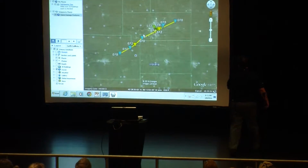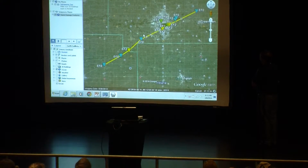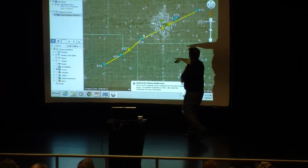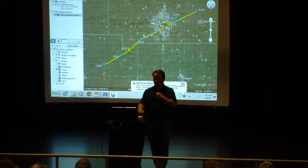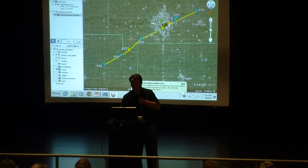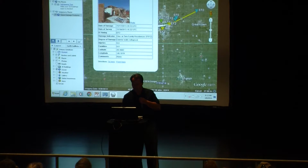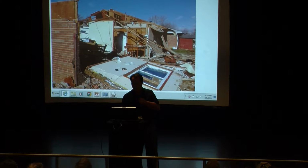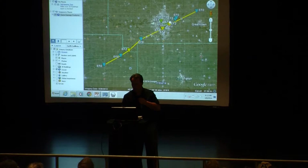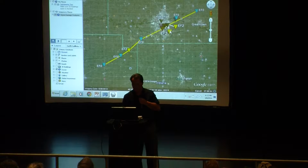Here is our survey from that given day. So there was the track of that particular storm there, starting back out to the southwest and tracking right on through Kokomo there, and you can see the various EF0 to EF1, EF2 damage levels here. Let's see if we can't zoom into one of these here, take a closer look. Let's take a look at this damage here. So here's an example of some of that EF2 damage, and by EF2 what we're looking at here is, as you see here, that a lot of the roof structure is gone. One of the exterior walls has been knocked down by the force of the wind. So there you have an example of some EF2 damage that resulted in that particular area. Let's take a look at one of the other ones that was reported there.